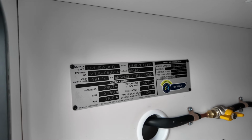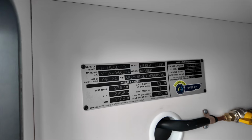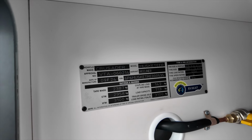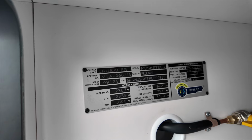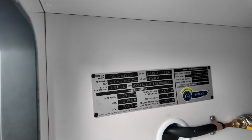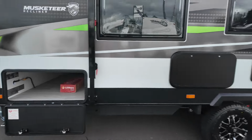This guy tears at 2387, has a ball mass of 142. It has 2958 for a GTM, and it has an ATM of 3100 kilos. That means you can put 713 kilos into this caravan, and that is a heap of stuff, a heap of grog, a heap of fun.